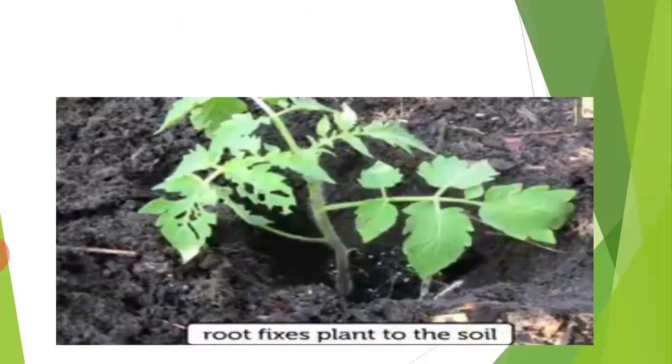If I tell you to go out in the garden and try to pull out grass from the ground or a small plant, it will be very difficult. You need a lot of force to take out that plant from the ground with the root. Why? Because the root helps in holding the plant firmly in the soil. They are said to anchor the plant to the soil. This is also a major function of a root. It is like an anchor. Big plants, big trees grow straight only because of the roots.